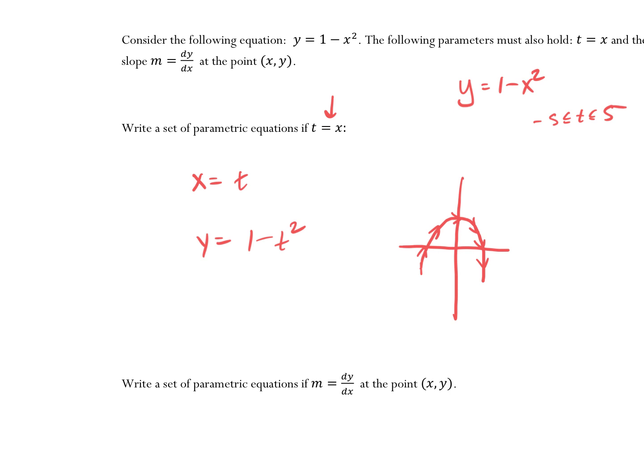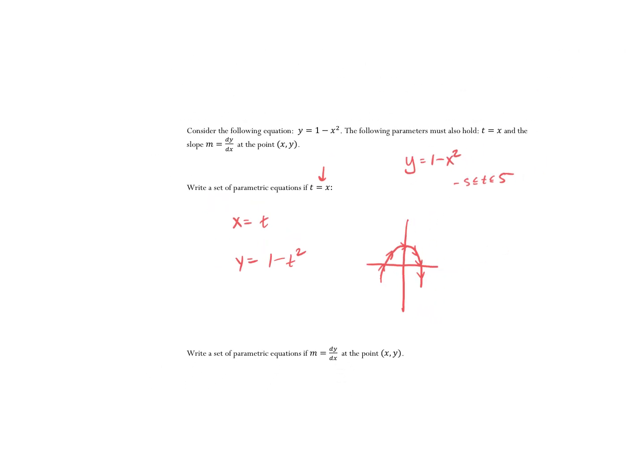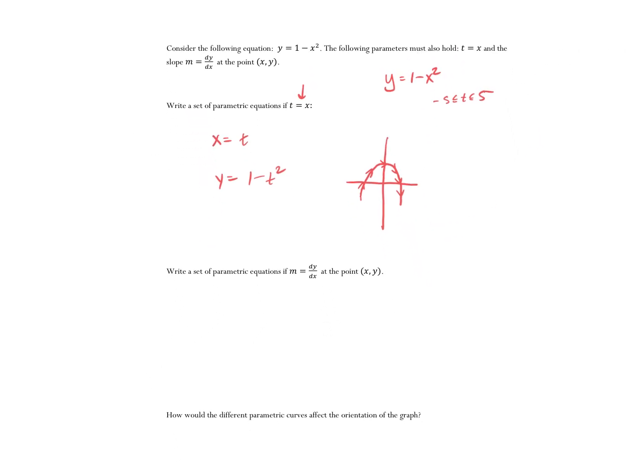Is anybody shocked to see the graph on your calculator look just like y equals 1 minus x squared? Okay. Now, sometimes we don't want to just set our parameter to be x equals t. Sometimes we want to be thinking about how x and y are changing with respect to something other than time. So, in this next example, same equation, what I'd like us to think through is how x and y are changing with respect to the slope, which feels a little bit weird, okay?